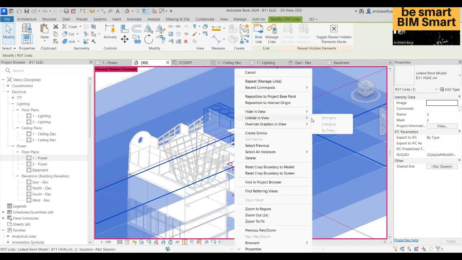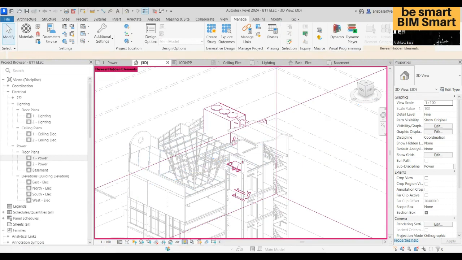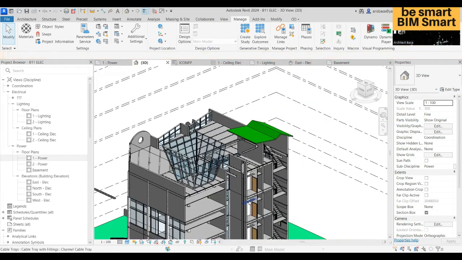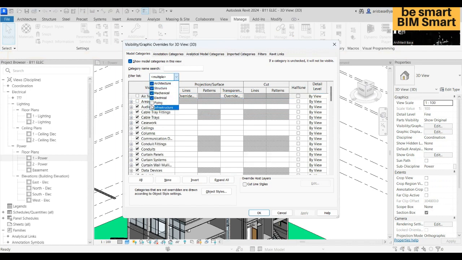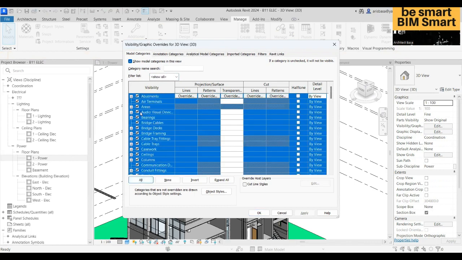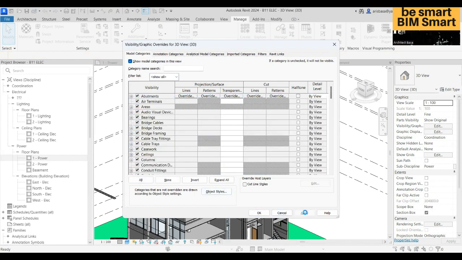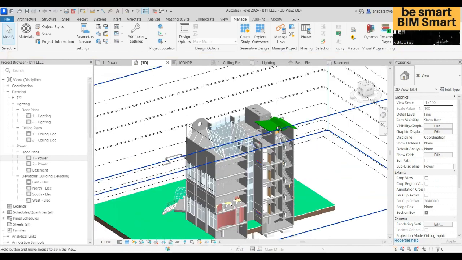Right click and hide in view. Not possible. I think it's because of the visibility graphics. Visibility graphics, VG. What is hidden? Model categories. Let's check all of them. Apply. There. Oh, that's a big building already.